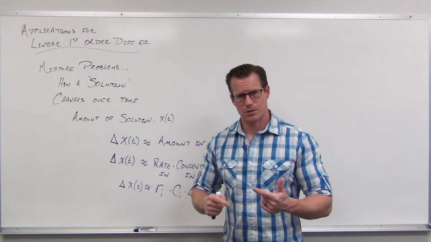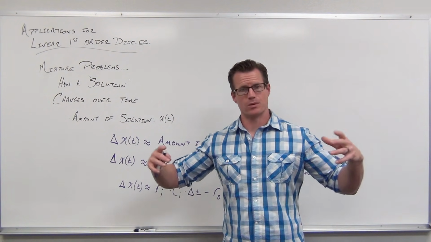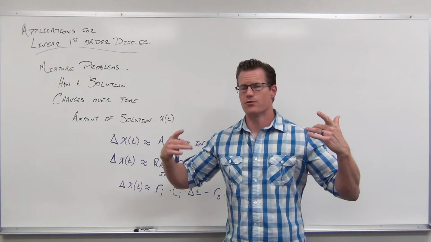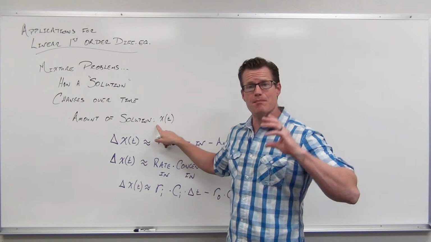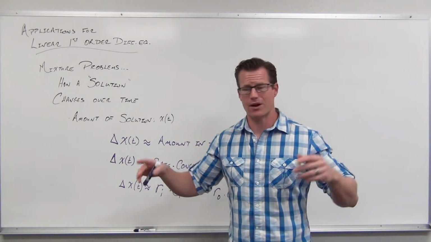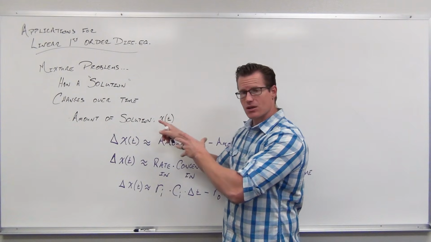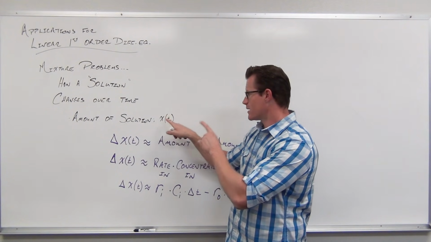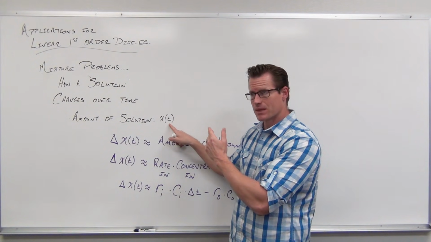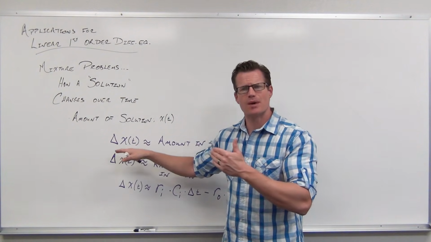What we want to do is create a differential equation so that when we undo that, when we solve that differential equation, we find a function that would tell us the amount of that substance in the tank or vat or whatever at a certain amount of time. This is our goal. Our goal is find an equation that will tell us how much is there at a certain point in time. How are we going to do it? Well, the only thing we know about right now is how it's changing. How is that amount changing?